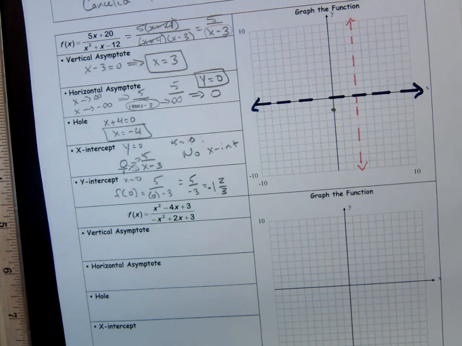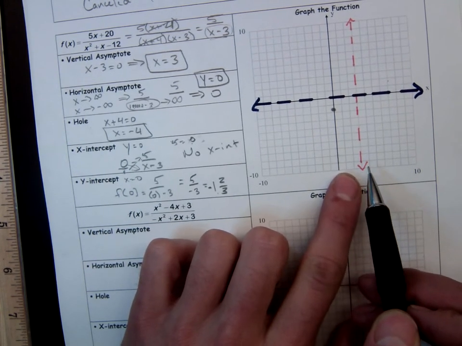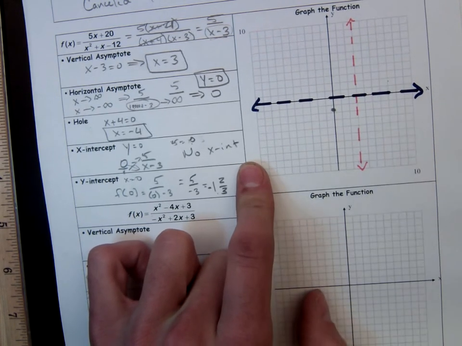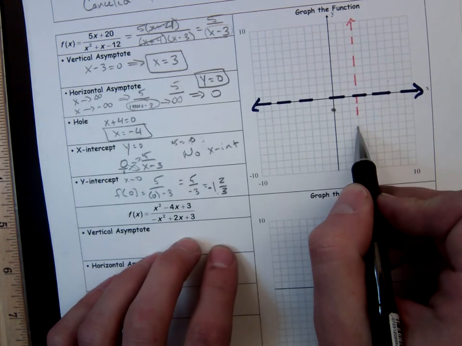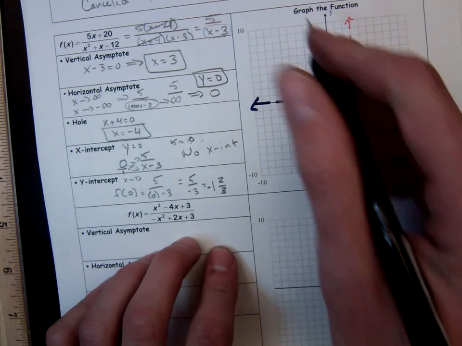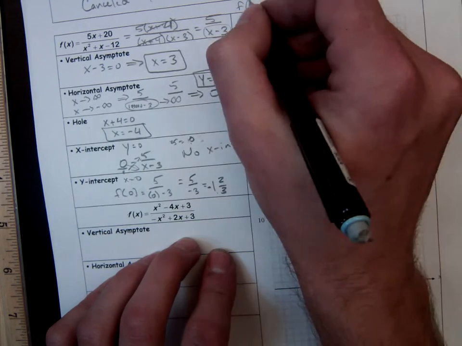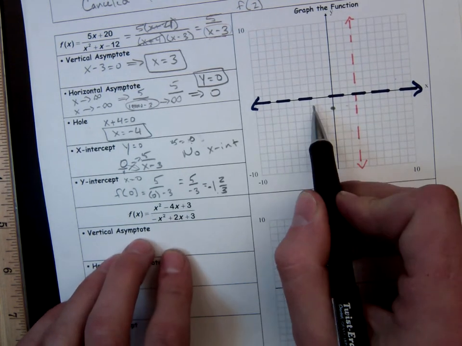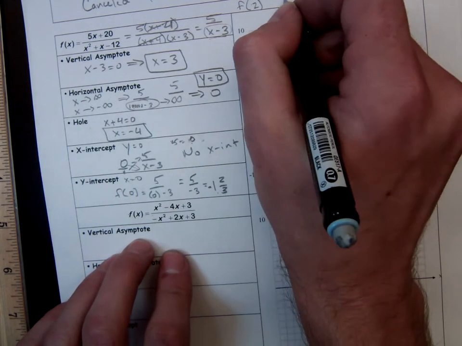Now, the points you should choose, well, I want to know how it behaves to the left of our vertical asymptote. Because that asymptote, remember, is kind of like a magnet or reverse magnet. It's going to push your graph away from it. So if we want to know how it relates next to this, why don't we see what happens when x is equal to 2, right next to it. So I'd like this section of the classroom to find f of 2. You can use the simplified expression. It should be pretty quick. Then we also want to see maybe what happens to the left of our y-intercept. So let's also do f of negative 2.